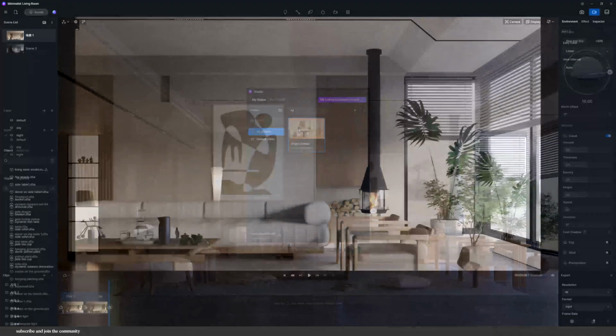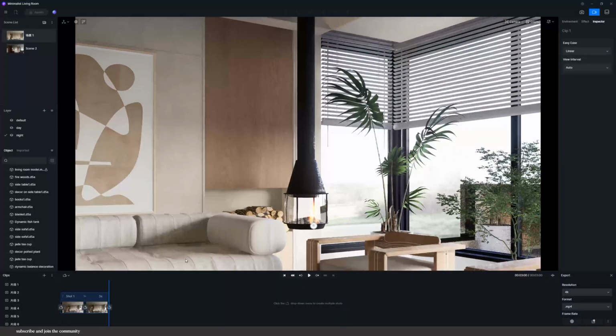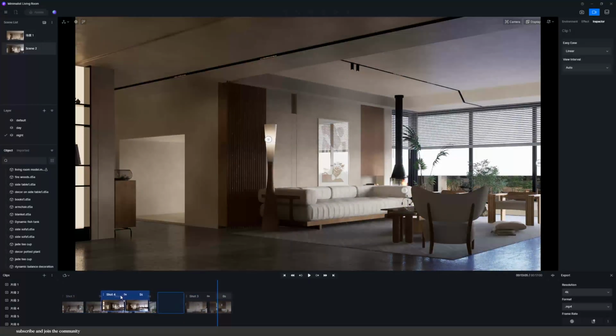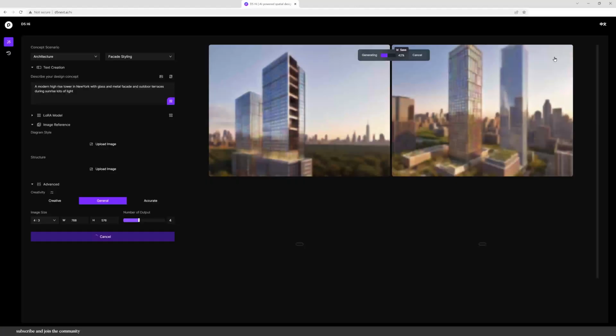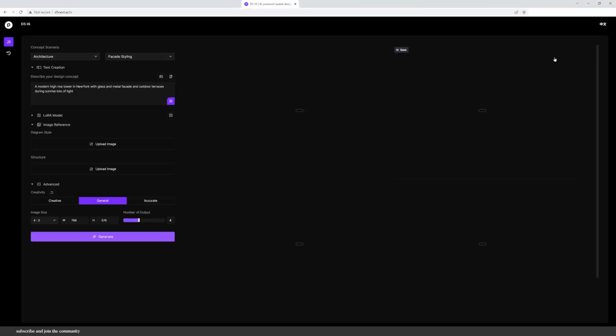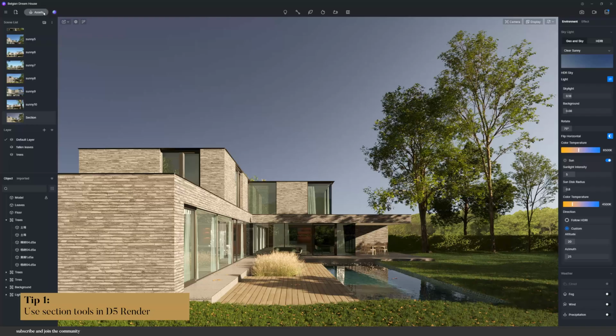However, by the end of this video, you will learn practical solutions and how to leverage modern technology to speed up your architectural workflow without compromising on the quality of your designs or your creativity. And the best part is, the software that you need is free. So let's get started. With the newest update of D5 Render, you can export a perspective section.